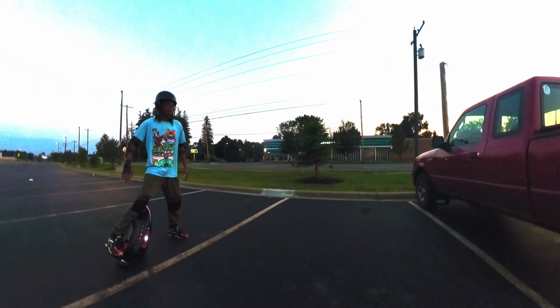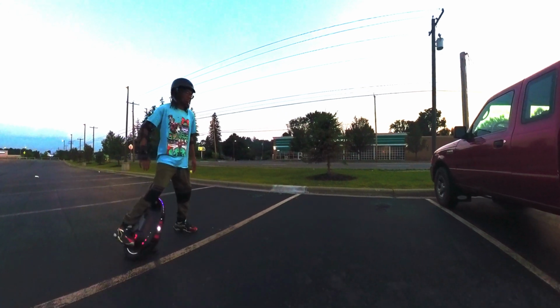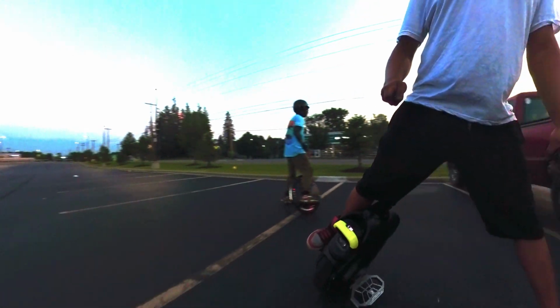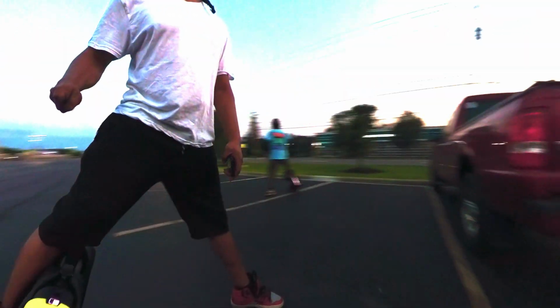Let's go to the parking lot. Let's go to the famous parking lot. This is where I learned how to ride. This is where you've seen hundreds, not hundreds, but you get the point. This is my parking lot. And I was like, yeah, let's go up there and let's get it popping. And that's what you're looking at right now.